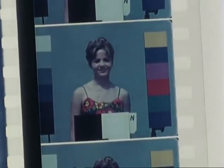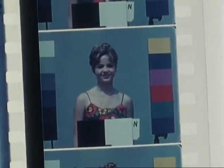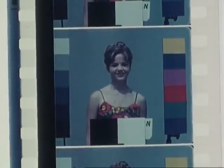Here's one of her less well-known counterparts. Skin tones are the most important subject in films made in the industry, and skin tones are also the one subject in which the eye is most readily able to detect errors in color correction. The China Girl and her sisters are intended as examples of well-exposed skin tones, and they are used by motion picture laboratories as a guide in calibrating their equipment. Sometimes examples of standard reference colors are included in the scene as well.